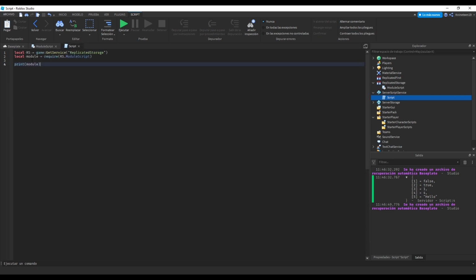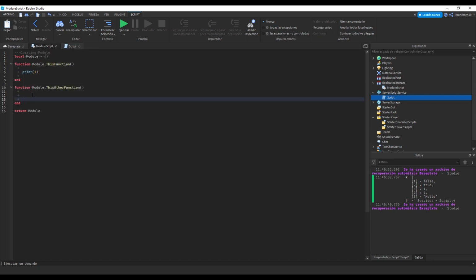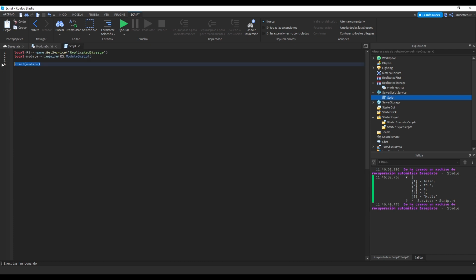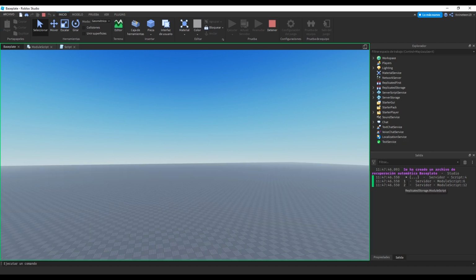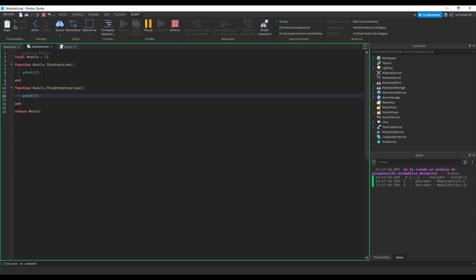And then when you require it, we're going to print 1, print 2. So if we were to require this, let's print it 2. Module dot this function, module dot this other function, right? We can actually run those functions from that module. So let's try that out. Yeah, so it actually runs those functions and it can print those things, right? And we can also look at this. Oh. Yeah, and you can actually see it has the functions inside the table.